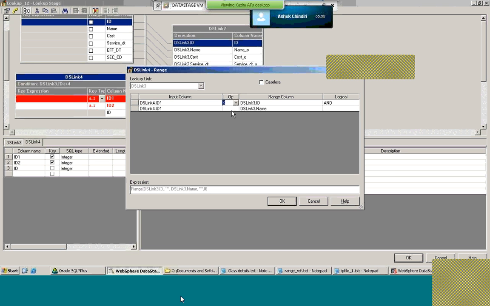Okay, let's keep only ID1 here. That means we are getting input data from here, and taking these as reference data, right?